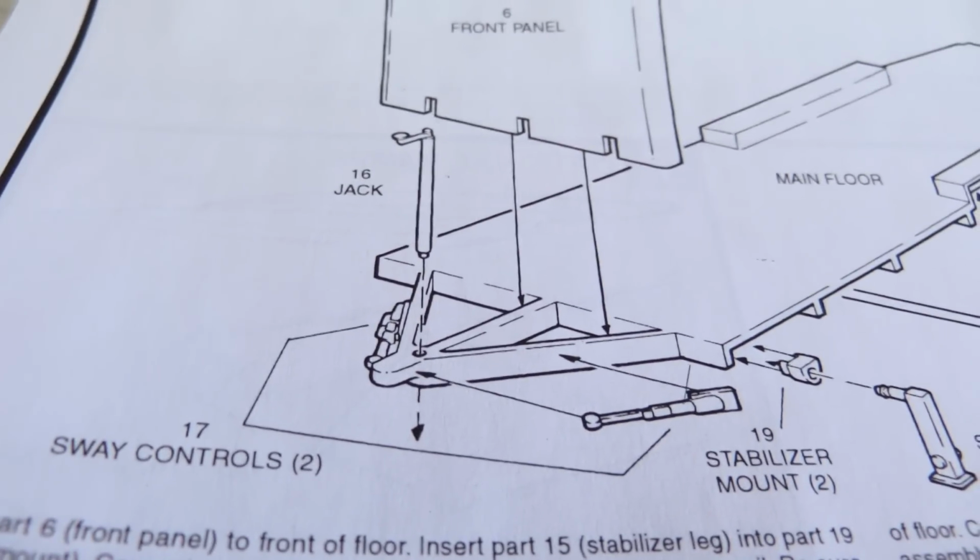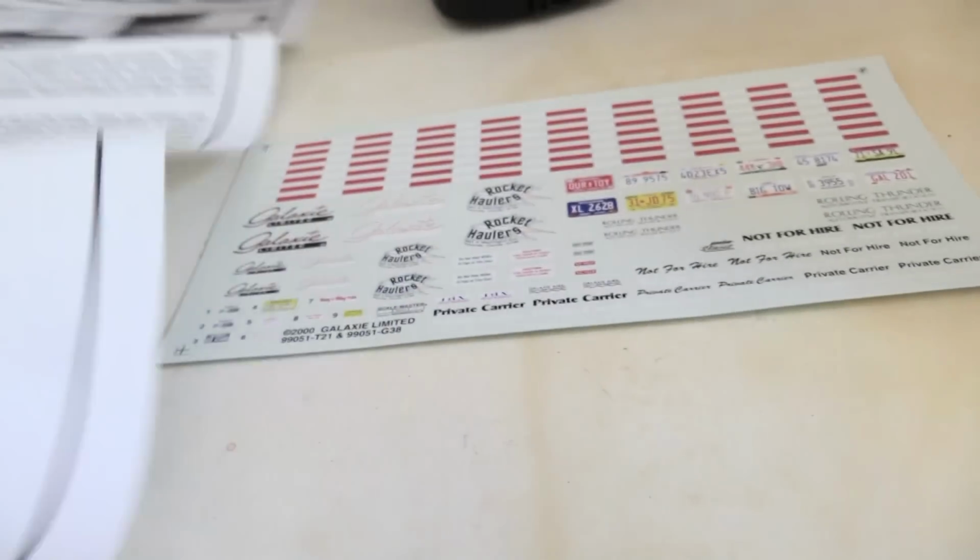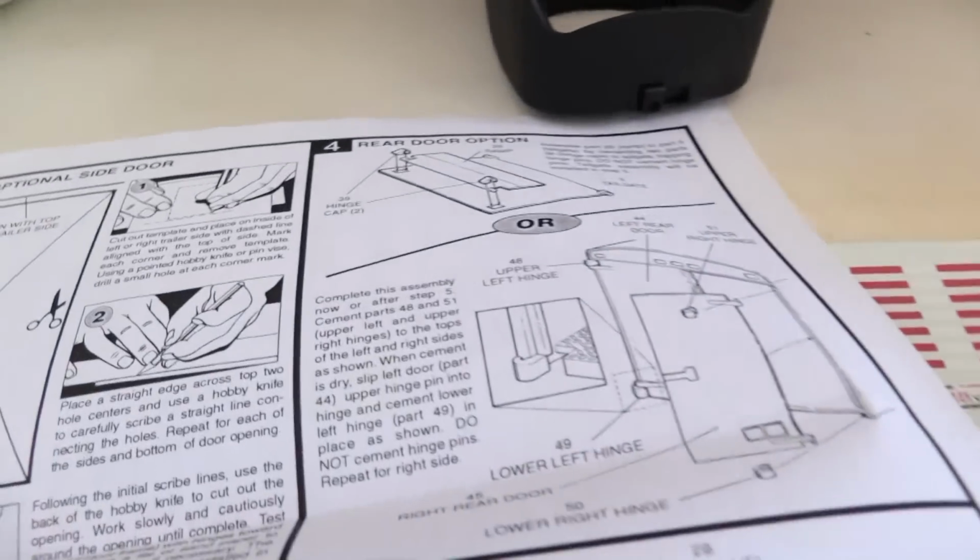Interesting. Sway control. I like that. I've seen those around here. I don't have them on my trailer because it's unnecessary, I guess.